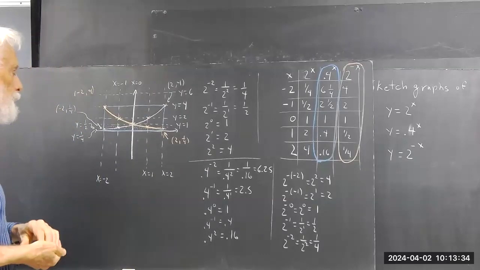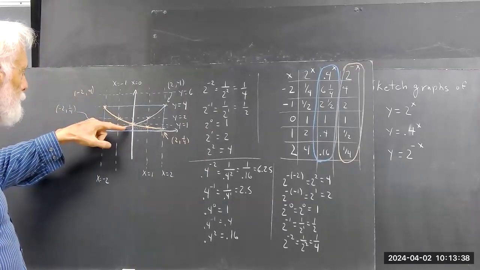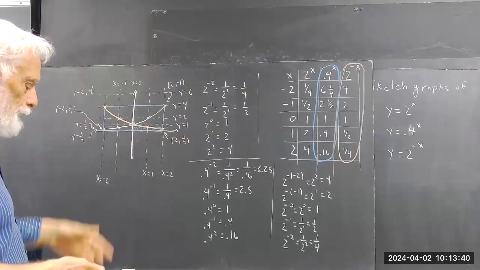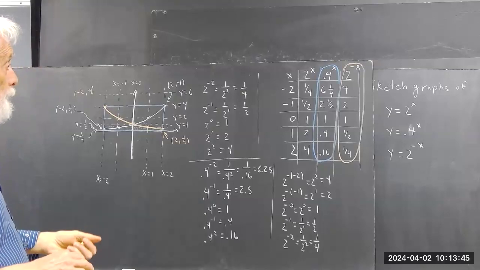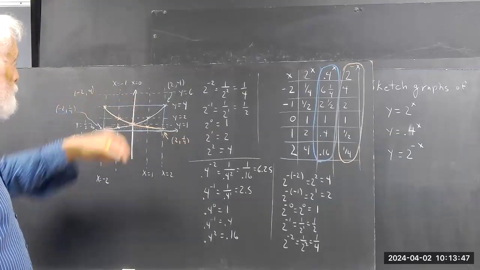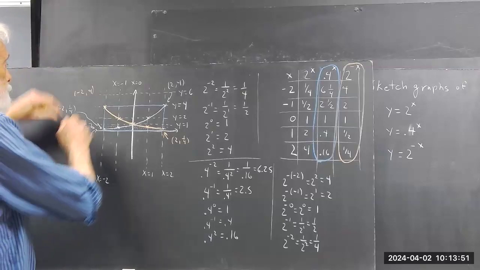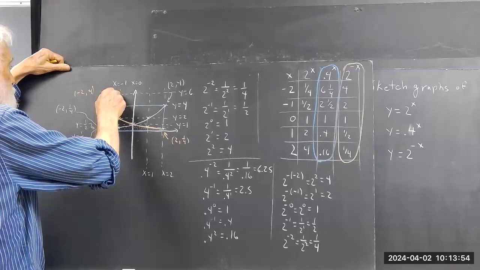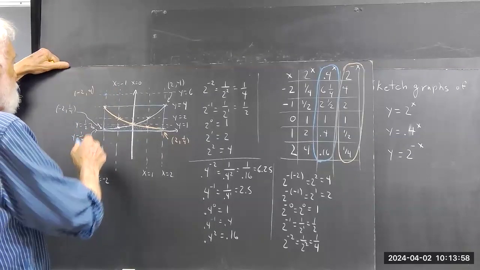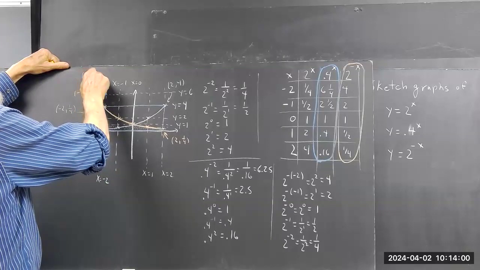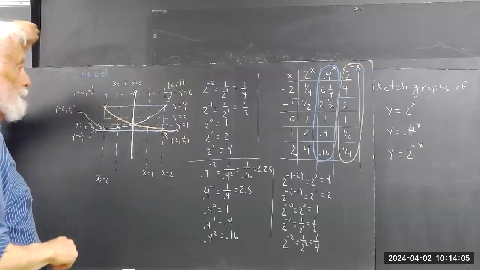And y equals 6 1/4 will be, remember, this bottom line here is 1/4 of a unit above the x-axis. So we're just going to be 1/4 of a unit above the y equals 6 line. And that's going to give us a point just above the y equals 6 line where x equals negative 2. So we have the point negative 2, 6 1/4.